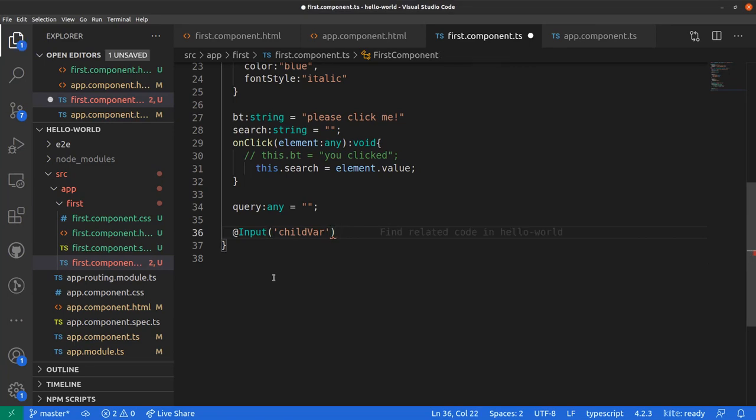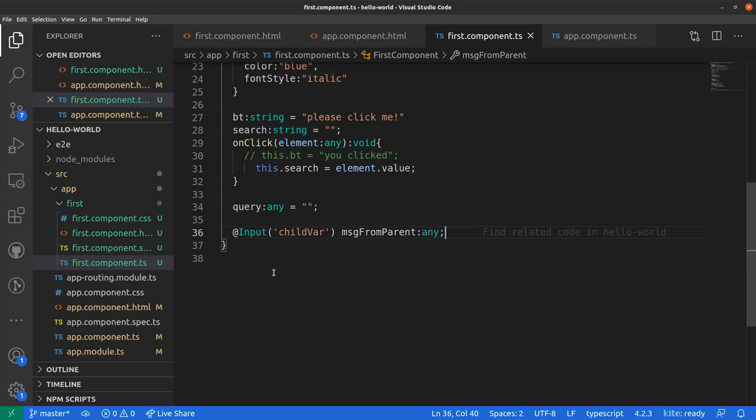Now after that, we can define a property which we can use for interpolation and to print the data on an HTML page. So let's say messageFromParent, and this can be of type any, because we don't know what type of data will be coming.